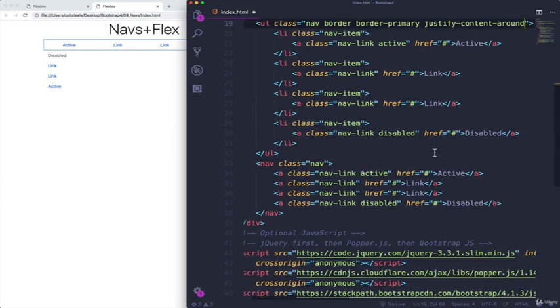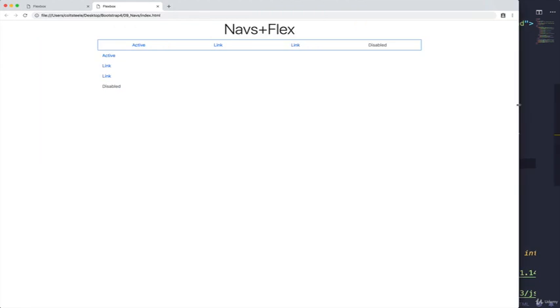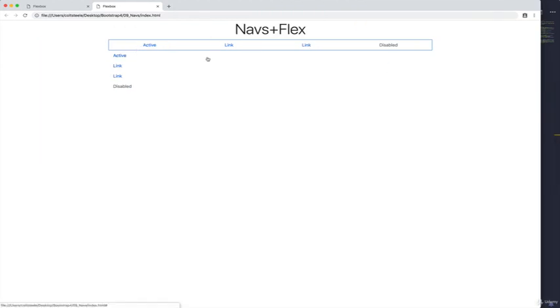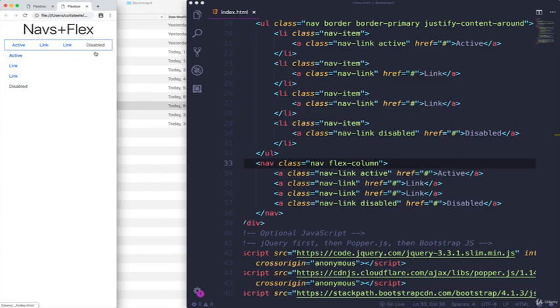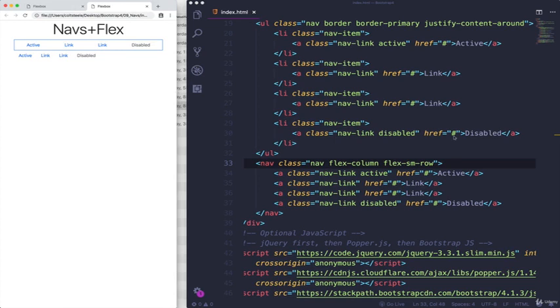Now what I want to show, I'll go back to flex column, is that we can also make a responsive nav. Maybe I want my nav to look as a row, spaced out like this, but then once we get to extra small, I want it to collapse to a column. Totally could do that. To start, we would say flex column always, because there is no extra small size, but then say flex at small is a row. If we refresh, it shouldn't change down here because it's a column at extra small, but when we get to small it turns into a row.